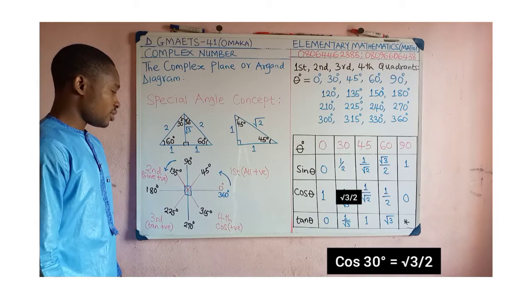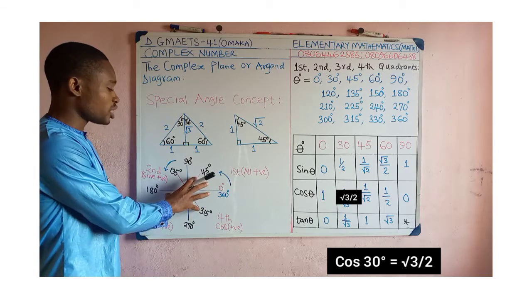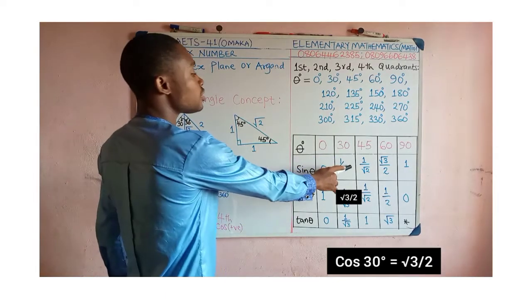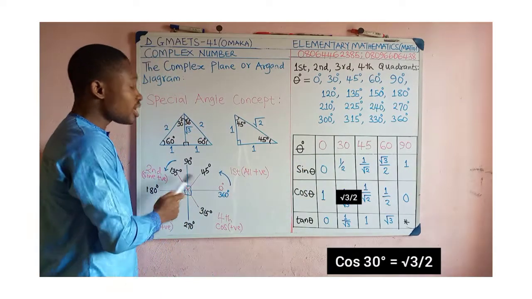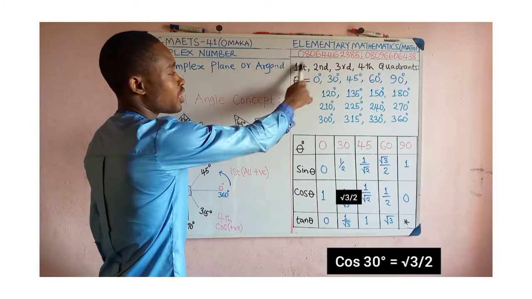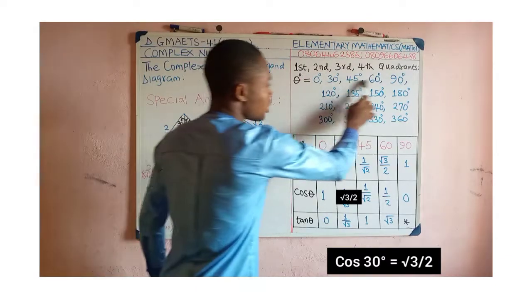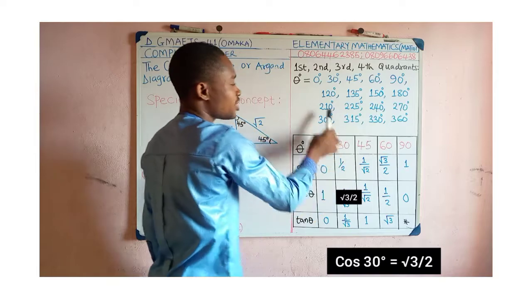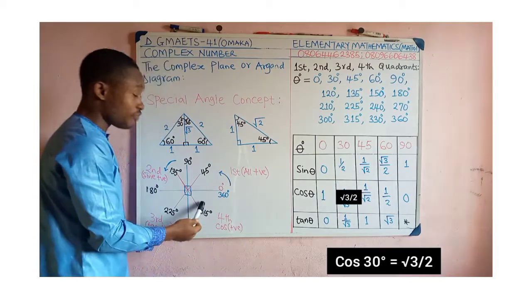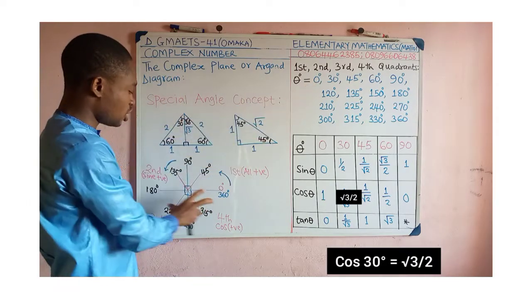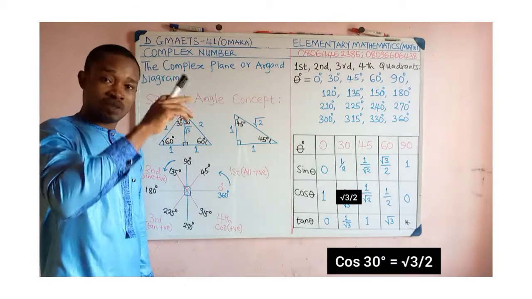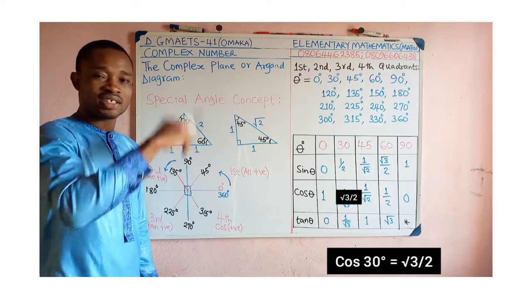Having stated this, we now want to look at this diagram, which I call my generator. This diagram generated this table. This diagram generated these special angles, which exist in the 4 quadrants: first, second, third, and fourth quadrant. The first row values are all in the first quadrant, the second is the second quadrant, the third row in the third quadrant, and all values in the fourth row are found in the fourth quadrant. All of these are generated from this diagram. This diagram is just like a plane, the XY plane, with our cardinal points.